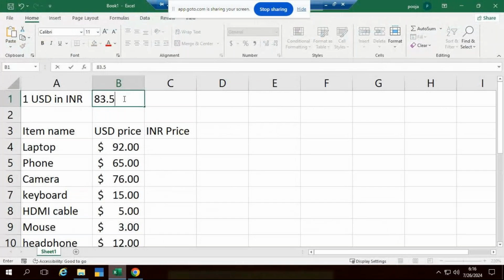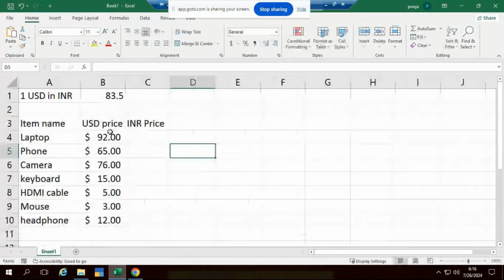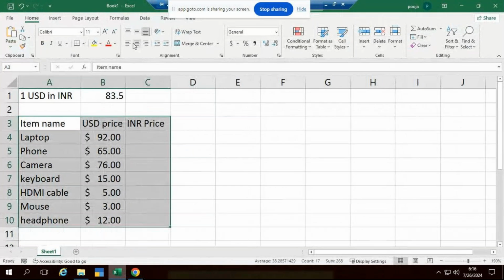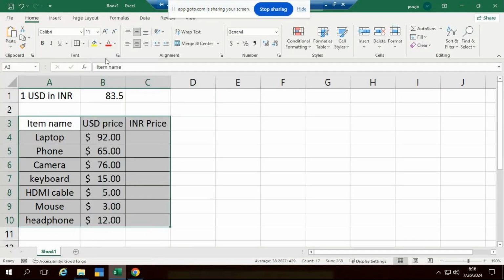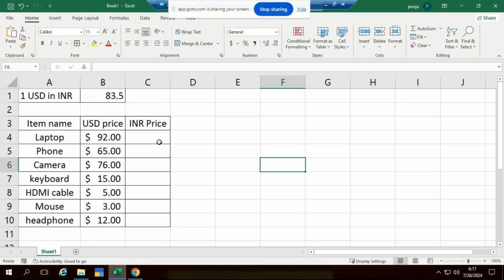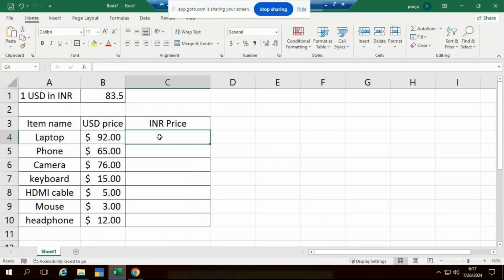Now I want to convert this data into INR price. I'll use one formula here. Equals 92 multiplied by 83.5. So I'm fixing it.